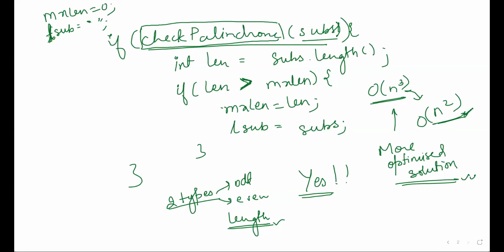Okay, we got one response from Misha. Palindrome equal to s dot substring from 0 1 I 0 j is n minus 1 while I less than equal to j. Current equal to substring from I to j minus I plus 1 from I to j minus I plus 1.